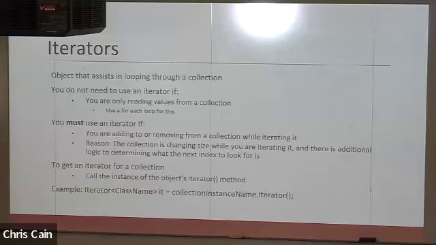So you can make an iterator with the associated class name in angle brackets. The typical name for an iterator is just it. And then you have your instance variable name, so maybe you make an array list of type integer called list. This would be list.iterator, and that will grab you an iterator for that, and then you can start to use it dot something. The methods that you care about are next and hasNext, which you might have seen before with things like scanners, if you're trying to determine if there's another token to read in an input stream.